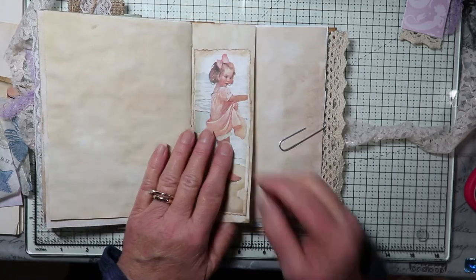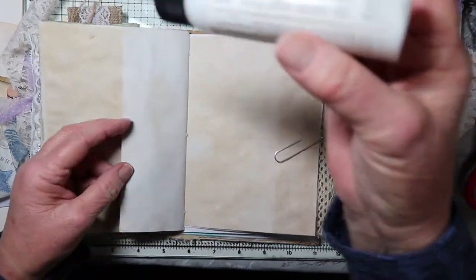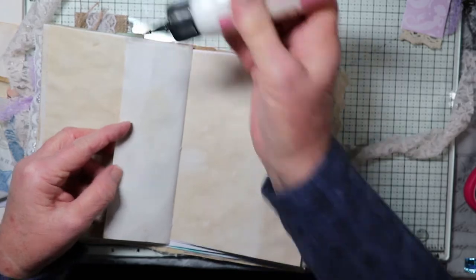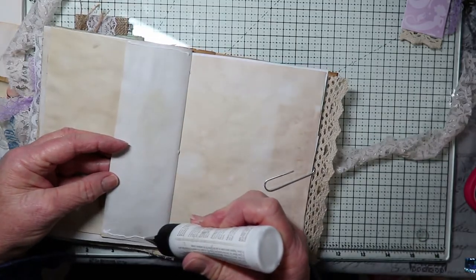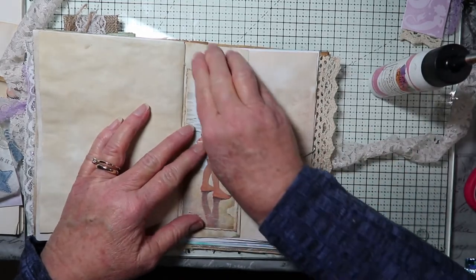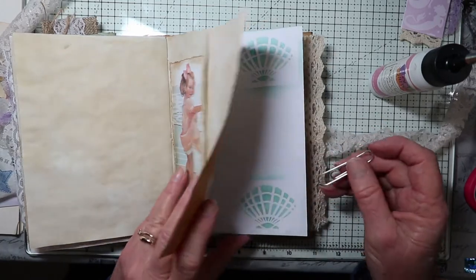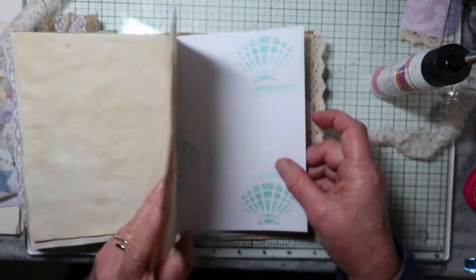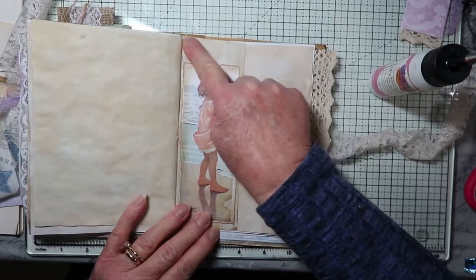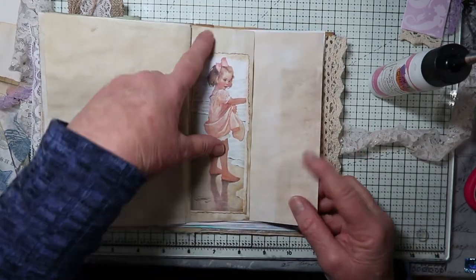Okay, so what I'm going to do is make this a tuck spot right here. So I'm going to glue on the top, and I'm going to glue on the bottom. Okay, so there we go. I'm just going to keep going.